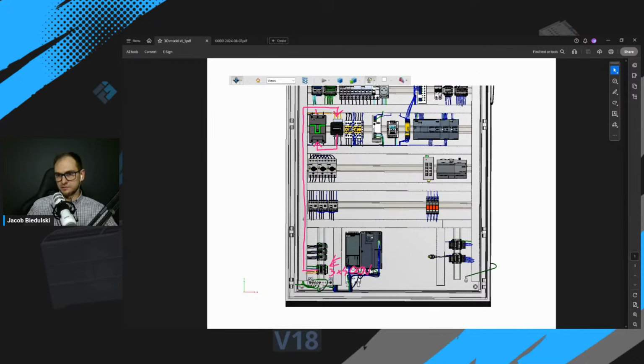Maybe I will take another color. Okay, right here. Those contactors are connected in series. I think that they are connected right like that. Okay.